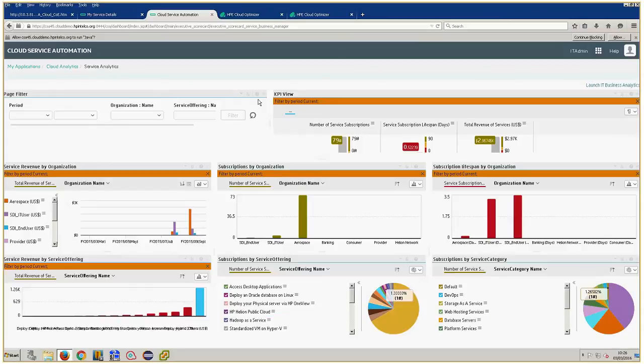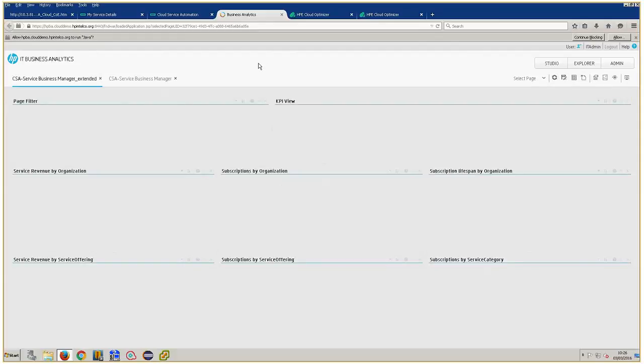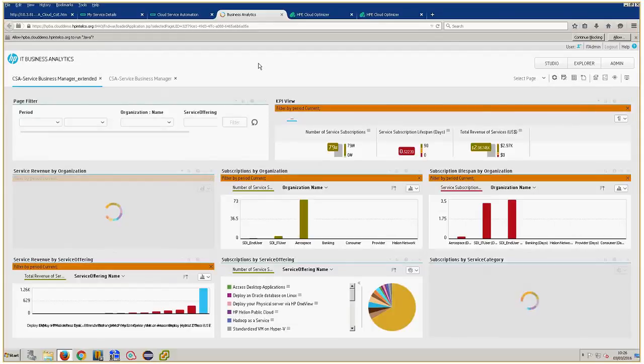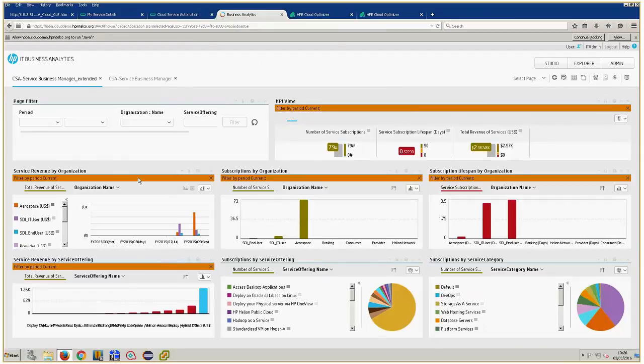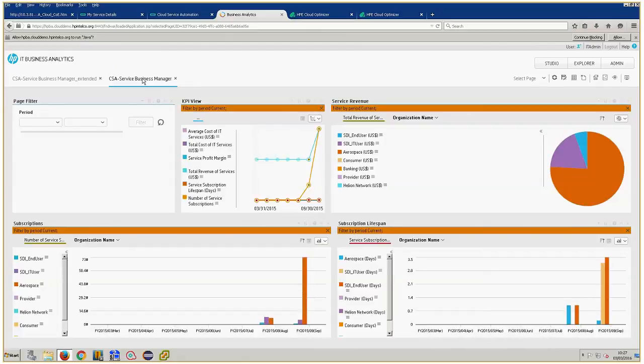You can also launch it from the IT Business Analytics, sorry. And here you will even have more options. This is the standard view that you saw already. This is, let's see, a different view. So within here you have all the data at your disposal, and you can tweak and tune and create your own reporting, from how many services are being consumed at Amazon and who will actually receive the cross charge for that.